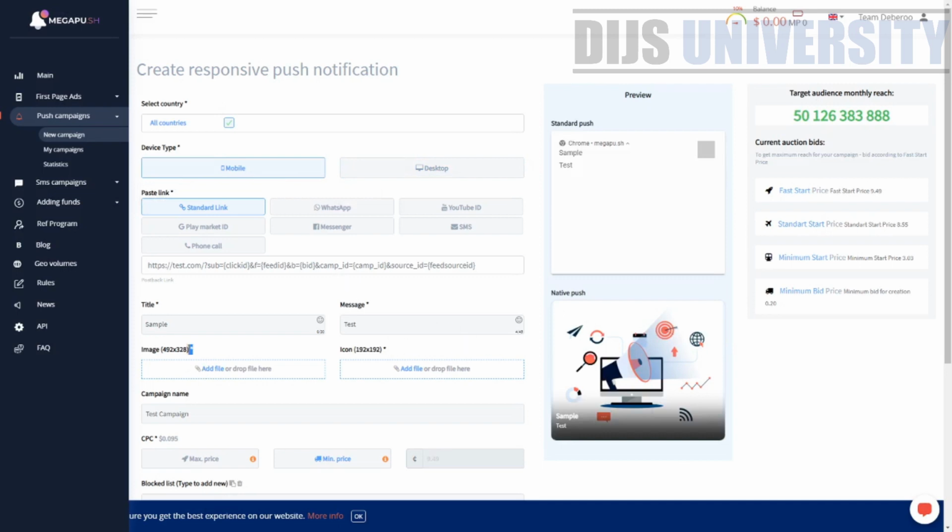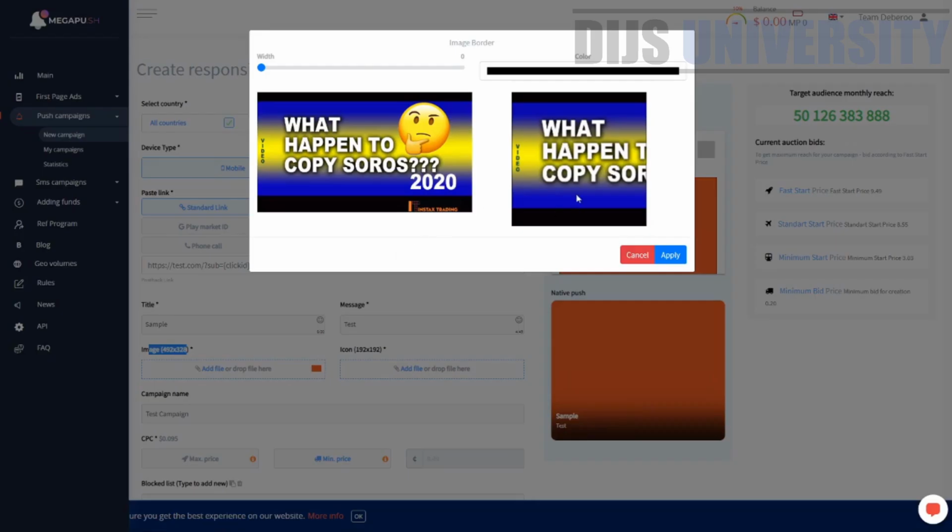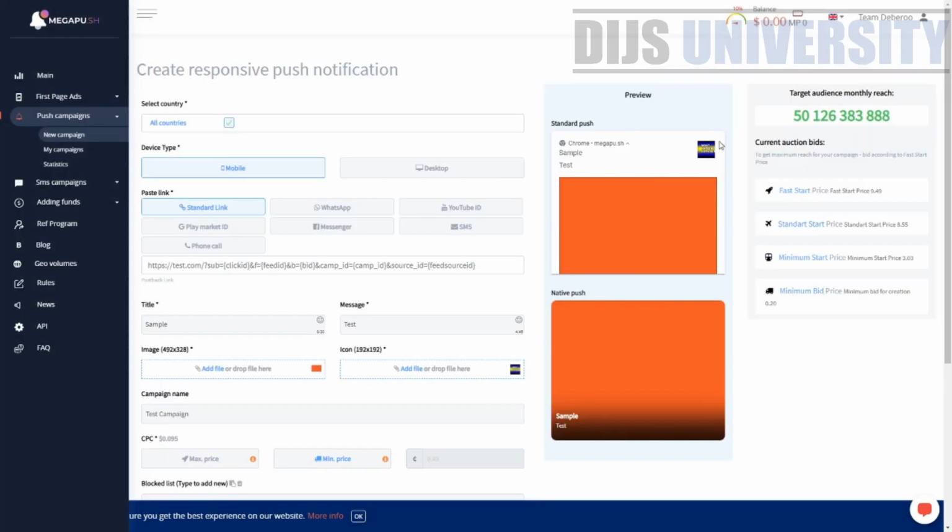And over here you can actually add your image file as well. This would be the thumbnail, the icon would be this one, and the image would be here. So once you upload an image, you can actually see. Let me just upload an image and show you an example of an image. Just gonna show a random image. So just gonna put a sample image to show you guys how it looks like. So I just put a sample image. You can actually see the image over here and the icon. Also, I'm just gonna put a sample icon. And once I put the icon, you can actually see the icon comes here as well. This is actually the thumbnail from my YouTube. I just put it for the sample so that you can actually see how the ads look like.